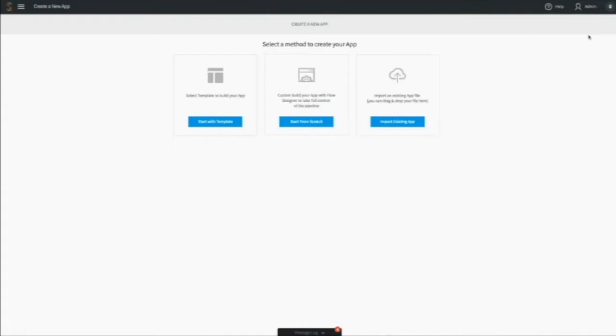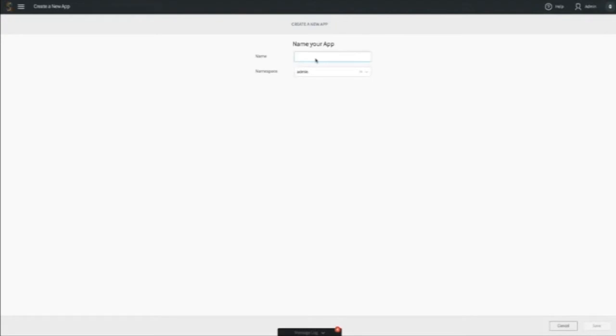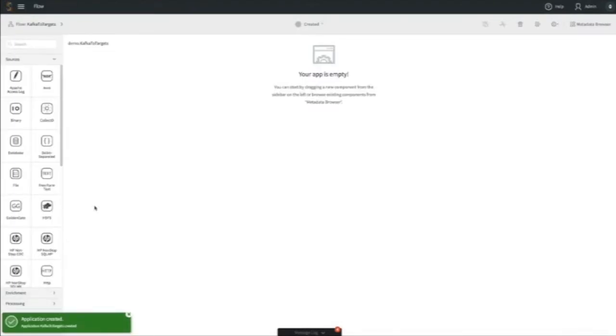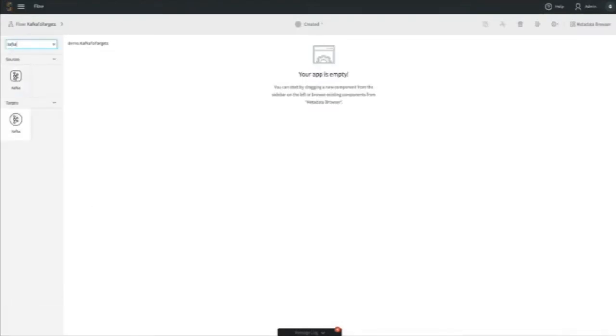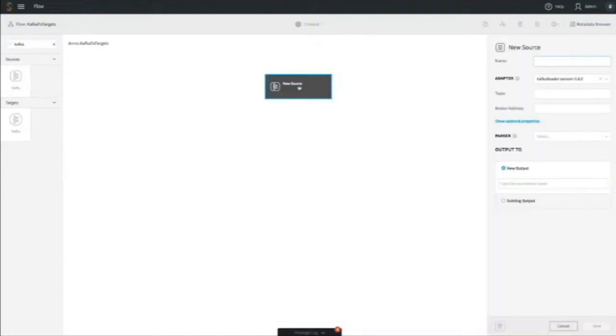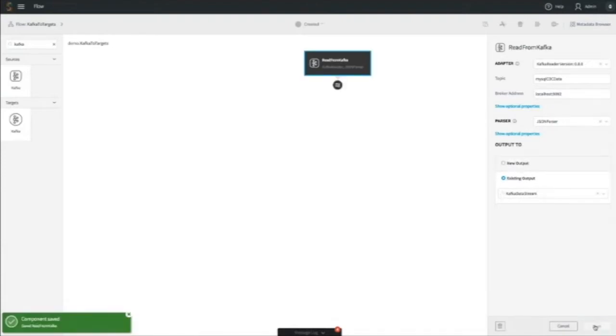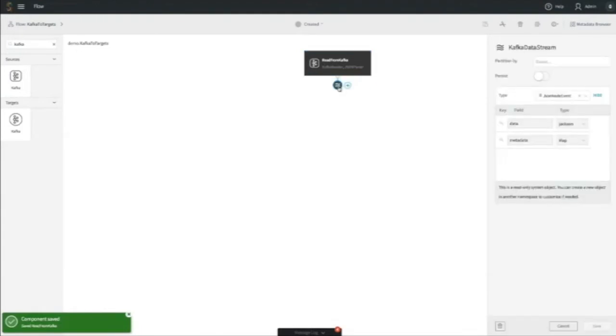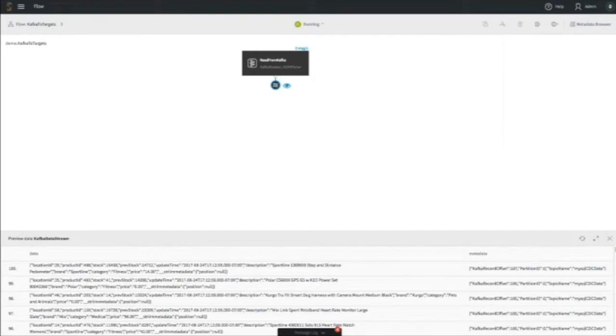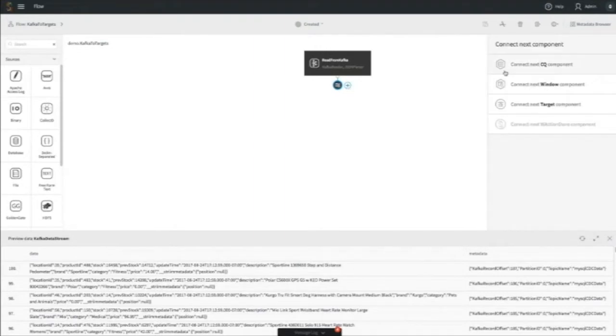Now what we're going to do is take that data that's been written to Kafka, and we're going to do the reverse. We're going to use a Kafka reader. So imagine you already have data on Kafka. Use a Kafka reader, potentially do some processing on that data, and then write that out to some of the targets that we support. So we'll add in the Kafka reader, we'll configure it with the same configuration as we use for Kafka writing. And we know that it's in JSON format, so we'll use a JSON parser, and we'll put that into the data stream. So now if we start this up, what you'll be able to see is that this is the JSON version of that data that we created in the previous step, including the enrichment from the cache.